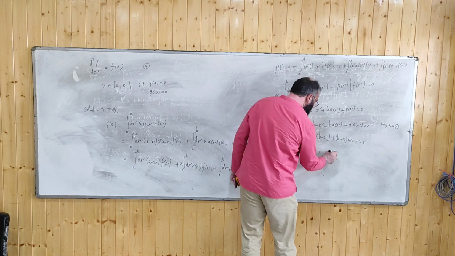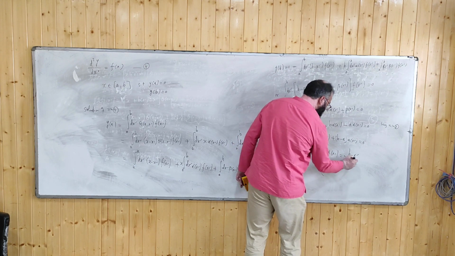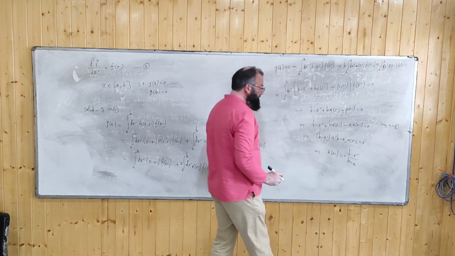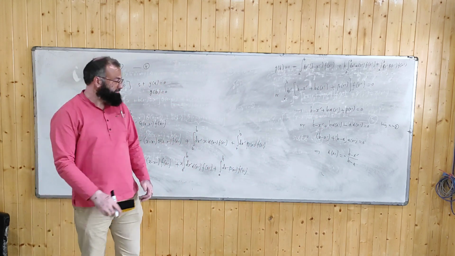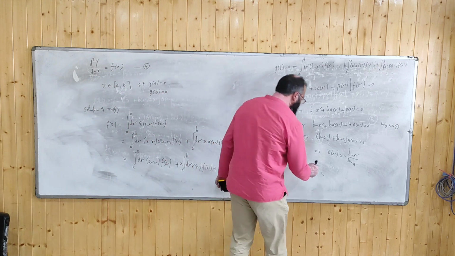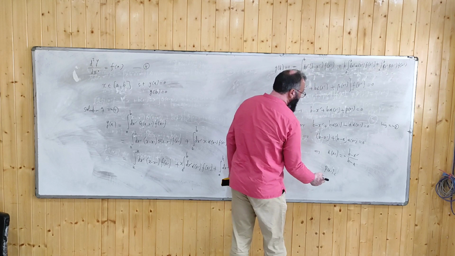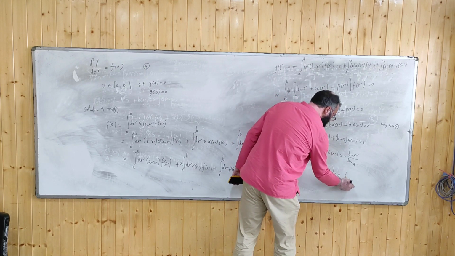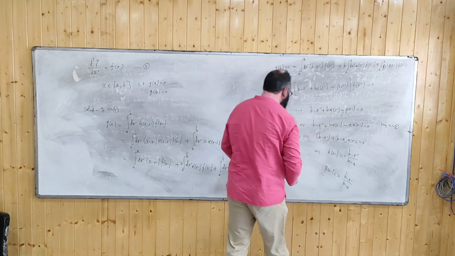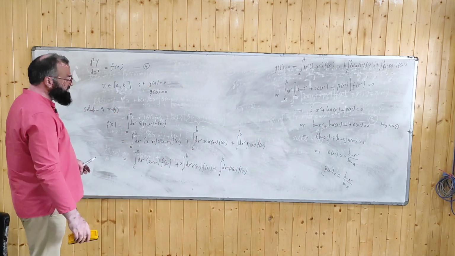So what it gives me is alpha of x prime is equal to minus b minus x prime divided by b minus a, with a negative sign here. So now we have figured out both alpha as well as beta. Therefore, beta of x prime is equal to minus a times alpha, so it will be simply a times b minus x prime divided by b minus a. So now let's write the complete Green's function.